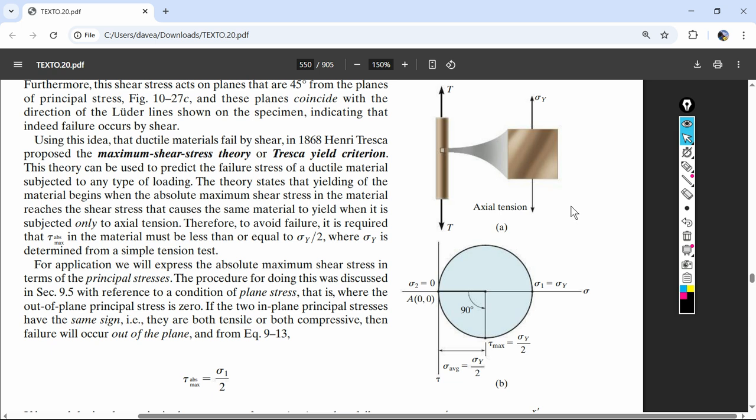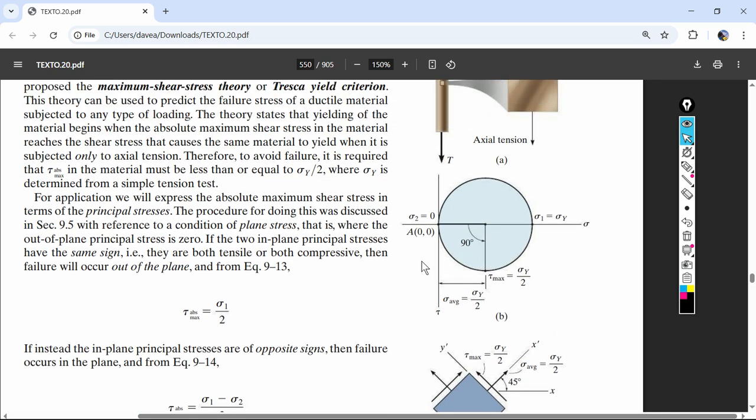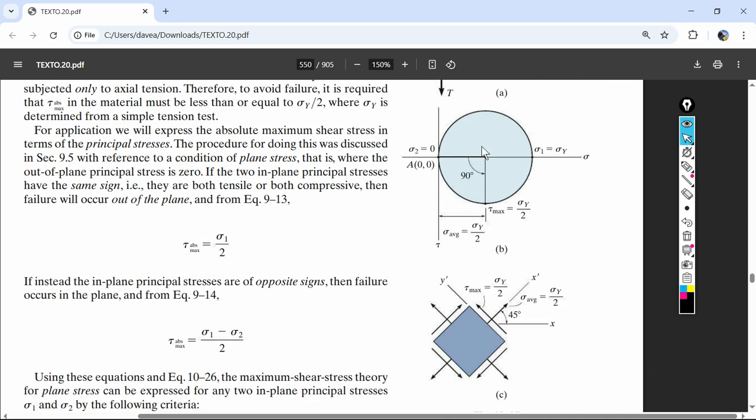And then obviously when the shear stress is maxed, those principal stresses are the same. And so that's one way to think of it. See how this stress is sigma y divided by 2, and then the other stress is sigma y divided by 2. And depending on where the circle is, they could be the same 2 negative numbers if the circle's over here, or they could be the same 2 positive. They're always going to be the same, but those numbers could both be positive or both be negative.